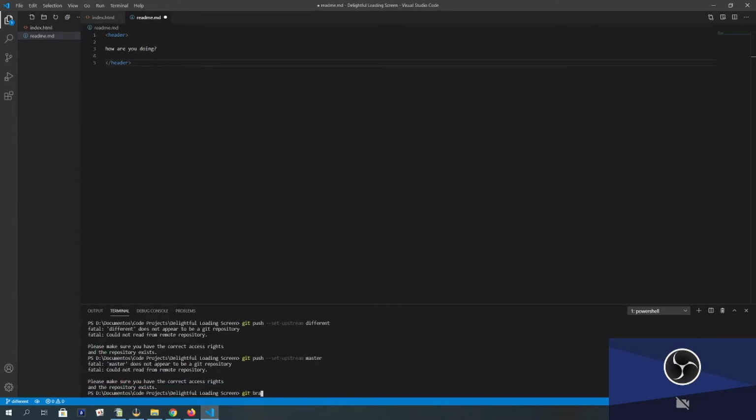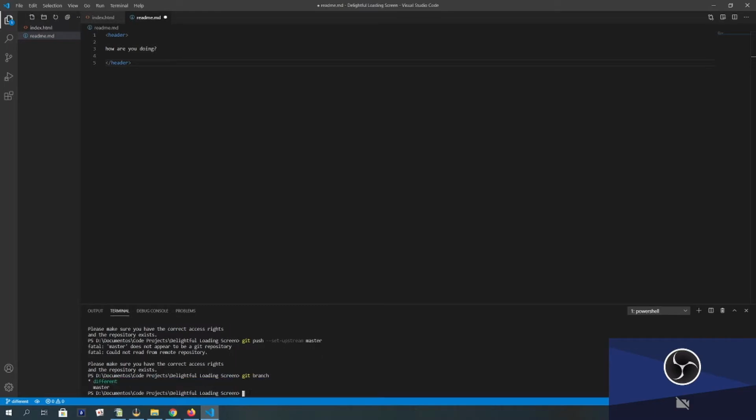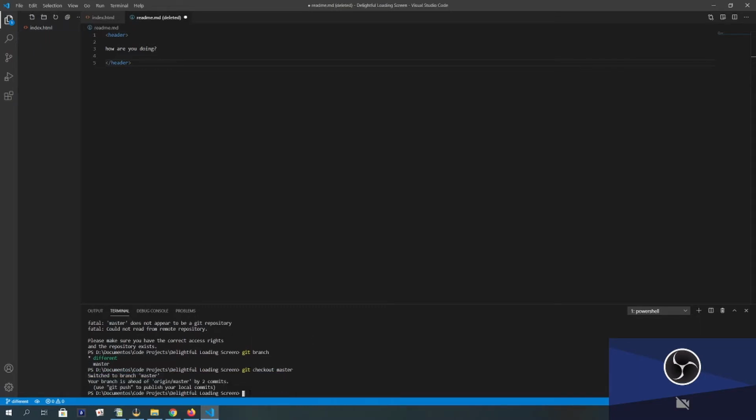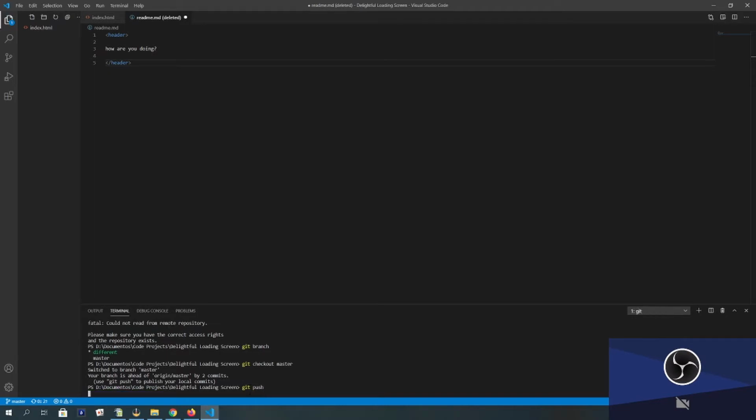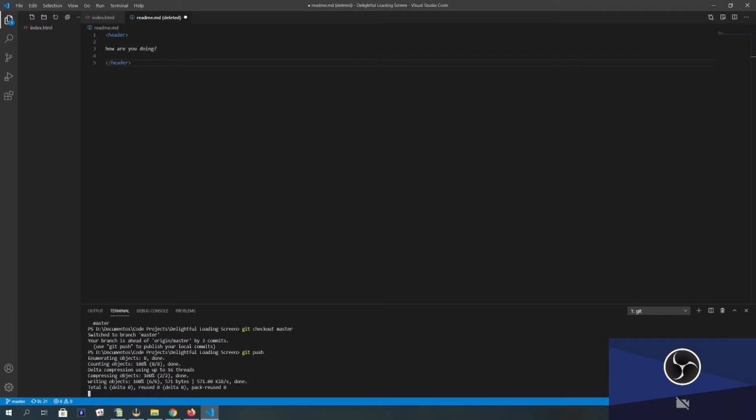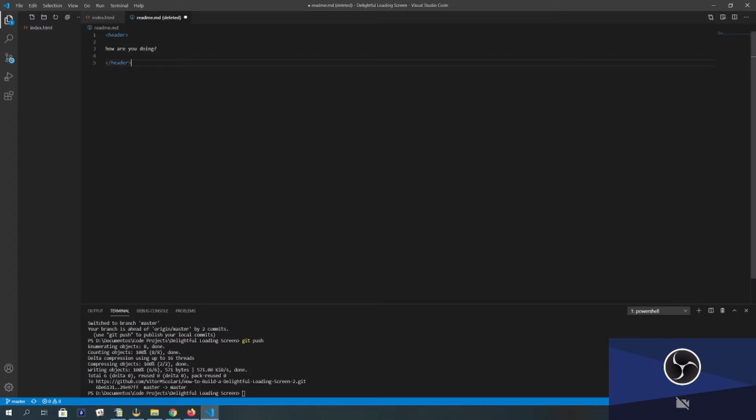Let me try to switch to the main branch. Git branch, git checkout master. Git push. It's telling me that my master had 2 commits on the other branch. Good.